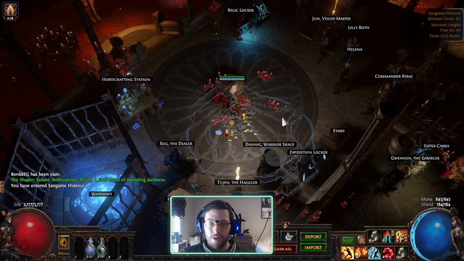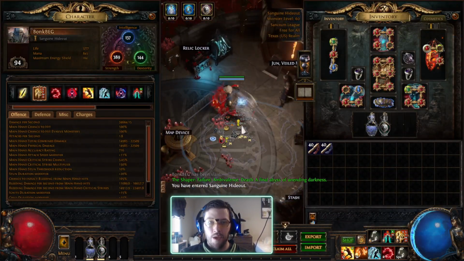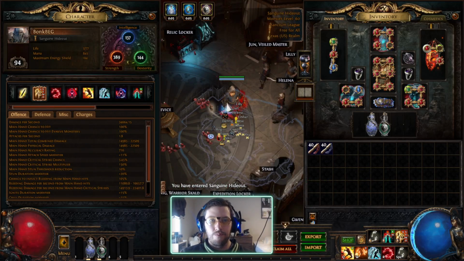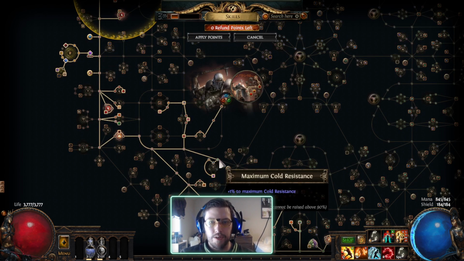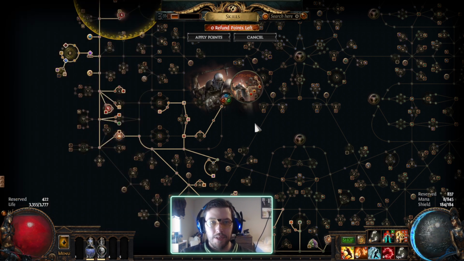Not skillfully done, but I guess that was the entire point of this character. So, definitely getting there though. Pretty close. Once I can just kind of sit and take all the balls, what I might do next time is I might spec a point into this max cold resist, since he does so much cold damage. And yeah, this is pretty close.